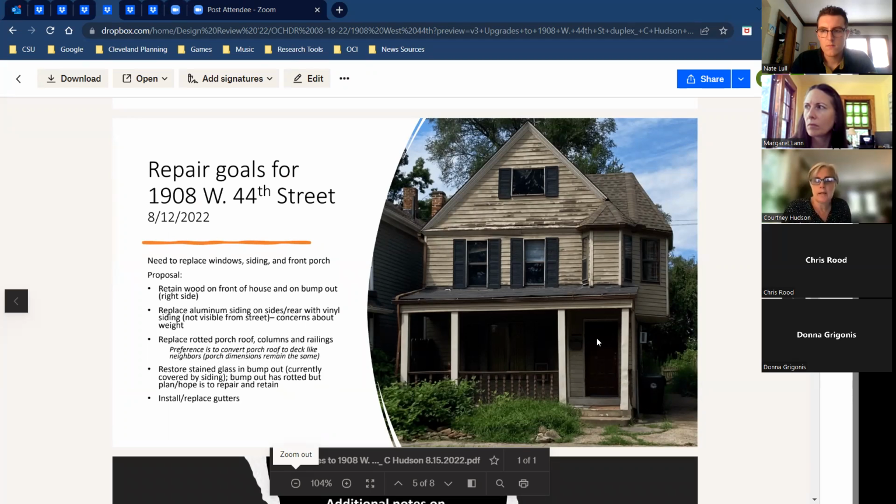And as I said, my goal for today is to be able to go ahead and order. I have no idea what is available on kind of a short time frame and whether I have color options. Probably chocolate brown framed windows would be my first choice. If I'm stuck with white, so be it. And as much as I would love to change the facade, I may just need to repair and clean it up and repair the holes at this moment.